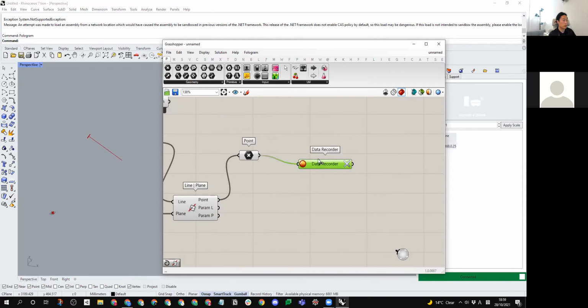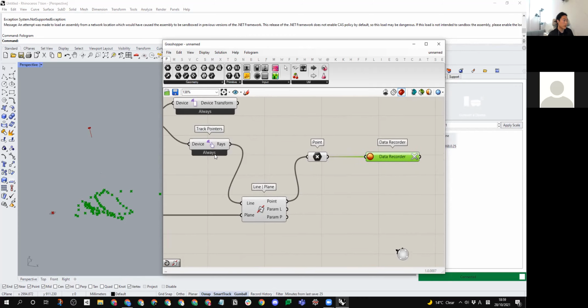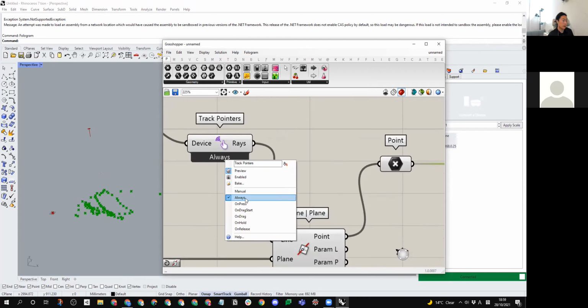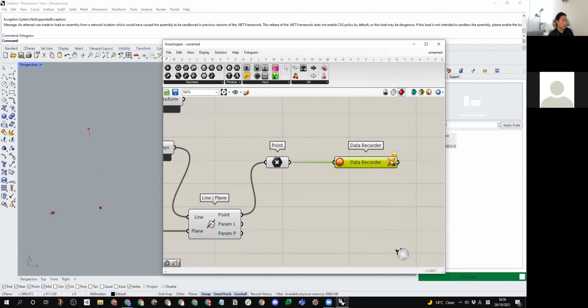So you're going to connect this one, which means now you can see that there's lots of points being saved over here. So maybe rather than always, I want to change it to on press. So let's delete this recorder. And now it's only going to save when I click it like this. I'm just tapping on my screen like this.